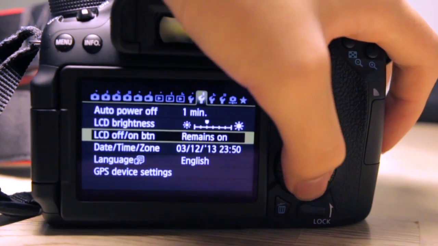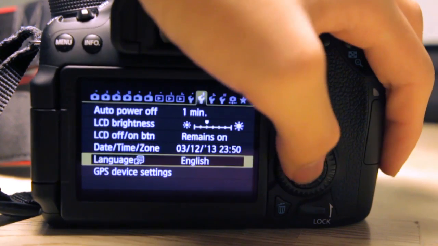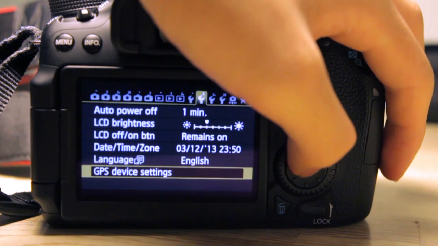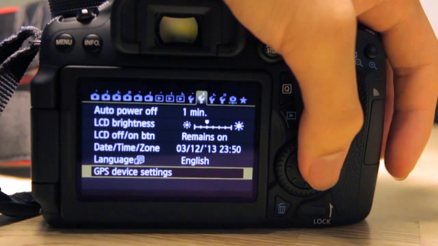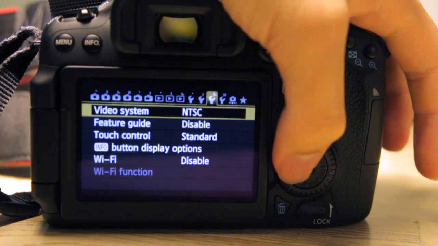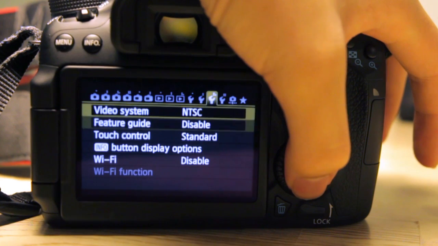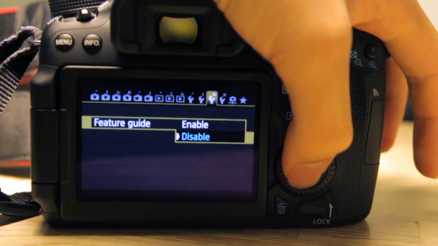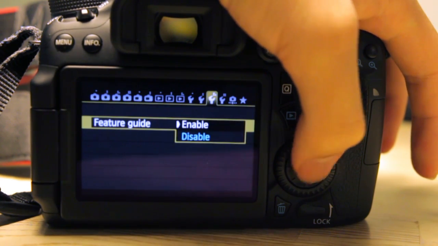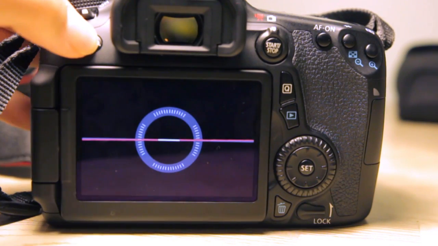Now apart from that, you can also set your date and time zone, language, and GPS device settings, for which you must have a GPS device connected in order to access the settings. Video system, NTSC PAL, we've addressed this earlier. Feature guide, I recommend you disable that, because if it's enabled, here's what happens.